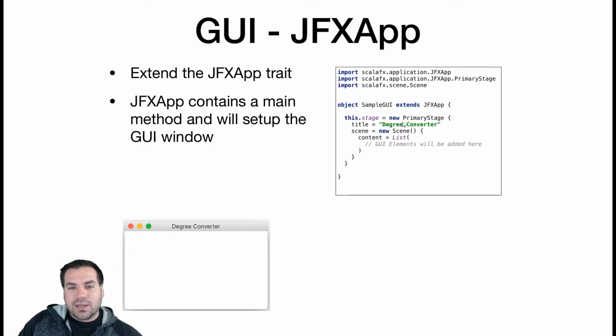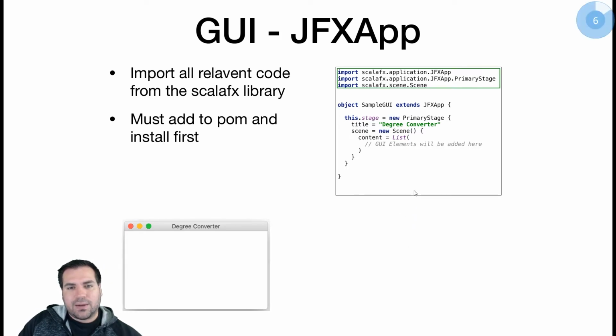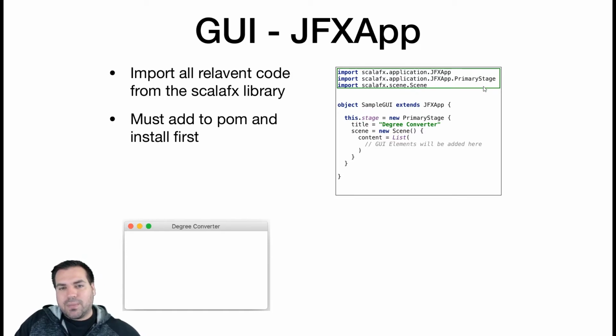So the primary thing that we need is the stage, which we're going to, I'm getting ahead of myself, aren't I? But the big thing is the stage. We're going to set the stage equal to all of the content that we want to display in our GUI. So first we need all our imports. We're going to import whatever we need. If you have that pom.xml from the examples repo and you ran Maven, you have ScalaFX installed and linked to your project, and you can start importing those classes and objects into your code.